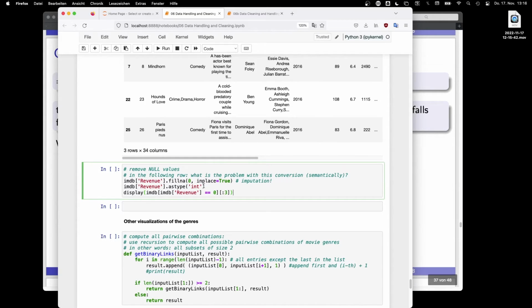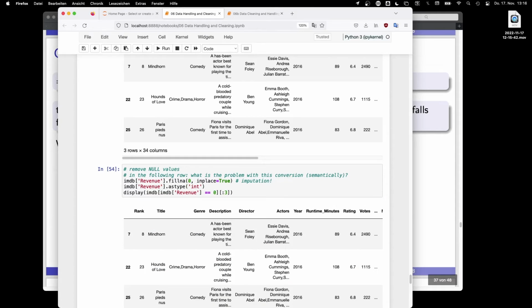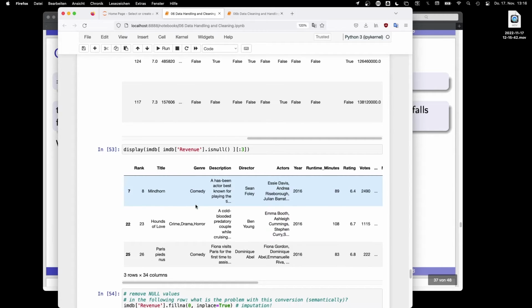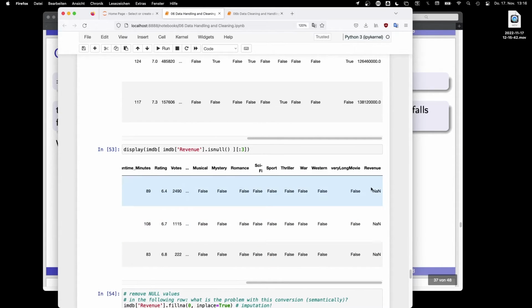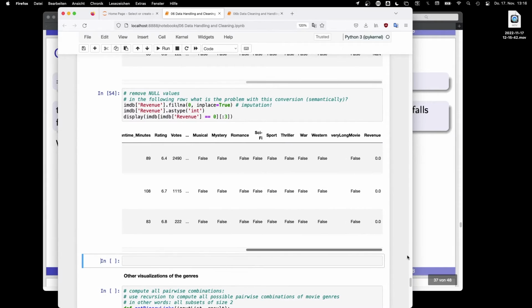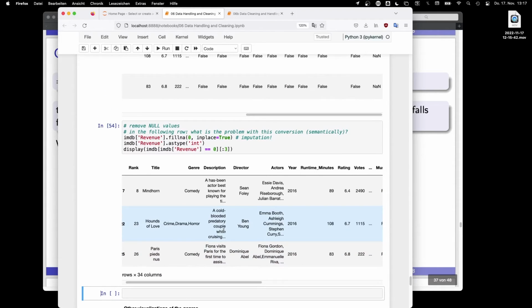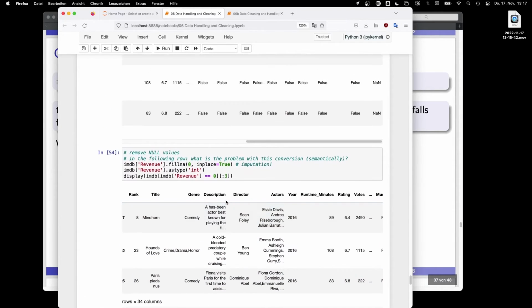And how that is done is shown here. We fill up the values with a different value. We impute the value, and the value I use is 0. Whenever there's a null, replace it by 0. I change the original data, so I get the same title, Mindhorn. Does anyone know that movie? So many movies in the world. Here we had revenue, not a number, and now the revenue is 0 million euros or dollars. Currency is not given, I suppose it's dollars.